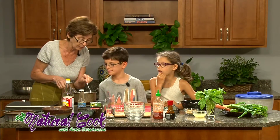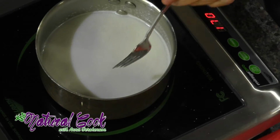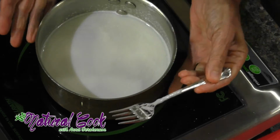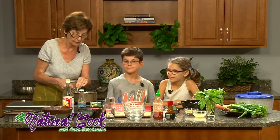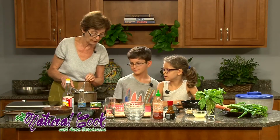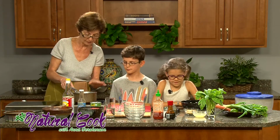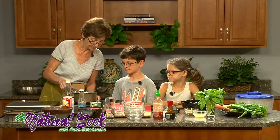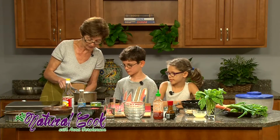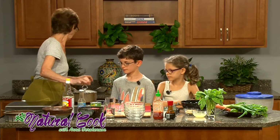Will they start in the middle or on the sides? I think they'll start on the side. Right, because it starts heating from the sides better, and then it comes to the middle, right? Okay, so when it starts boiling, and it's already boiling, we will reduce the heat. Okay, put it on the lowest heat, cover it, and put some foil.